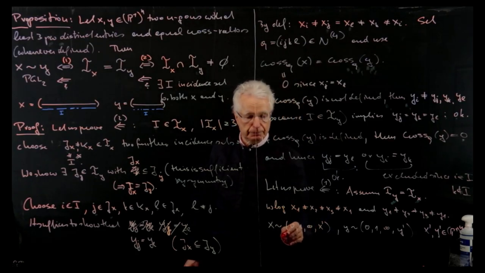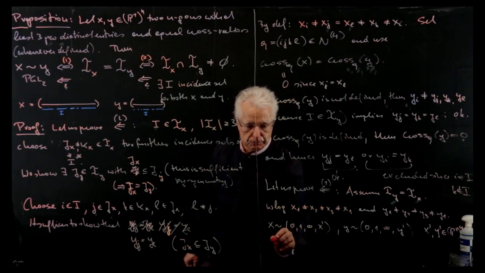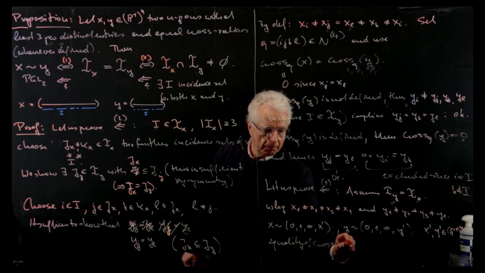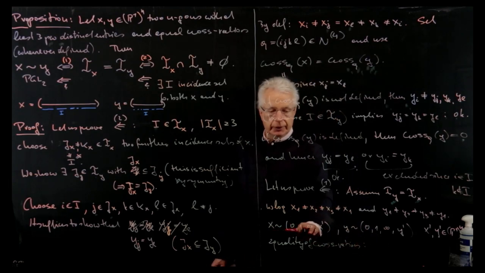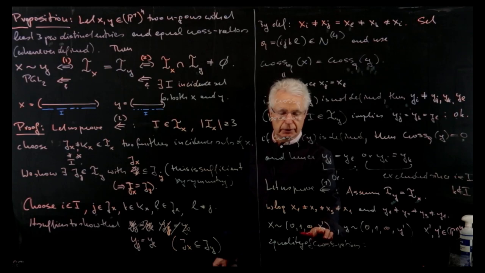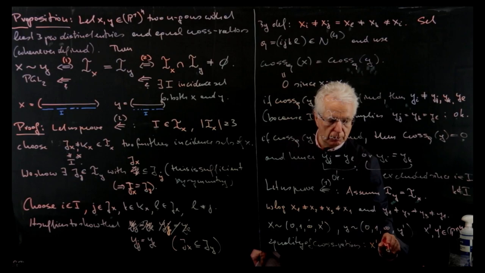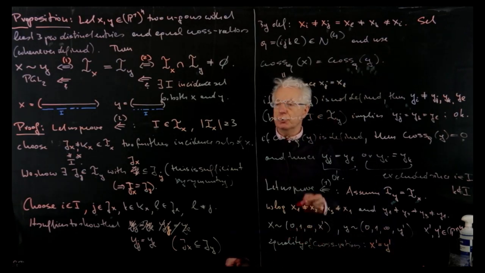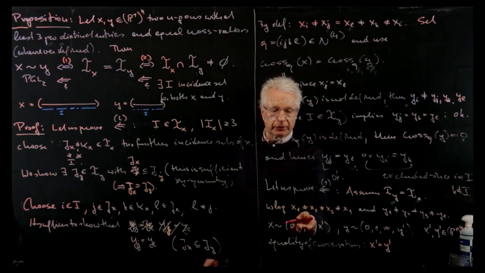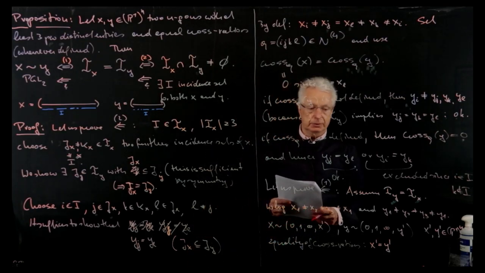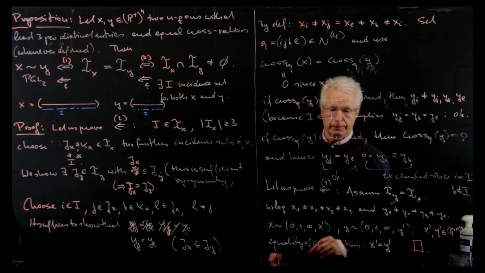But they have the equal cross ratio. So equality of cross ratios. If you take, for instance, let me call this x prime 4 here, the first entry here, and take the cross ratio with respect to 0, 1, infinity, and the first one, it must be the same as here. But as these ones are fixed, we get x prime equals y prime. Okay. This was the formula. Now, if you have 0, 1, and infinity at three places, then the last one is determined. The fourth entry is determined by the cross ratio. So we are done.